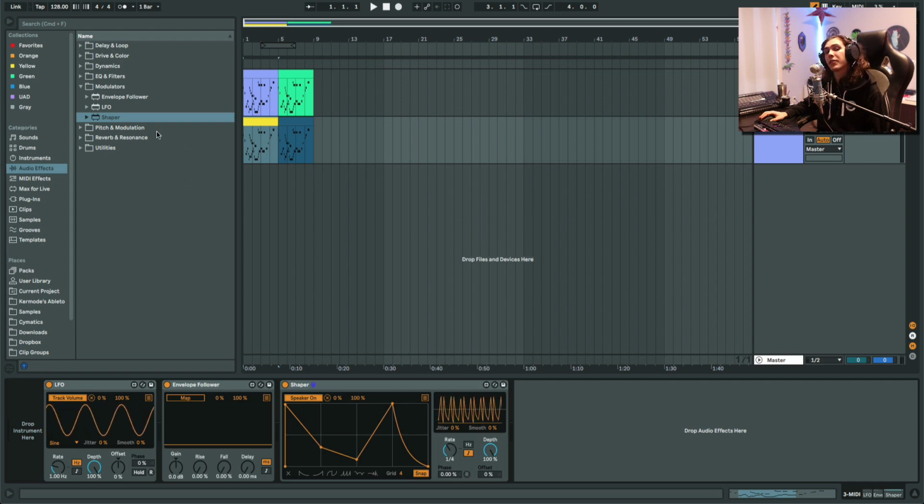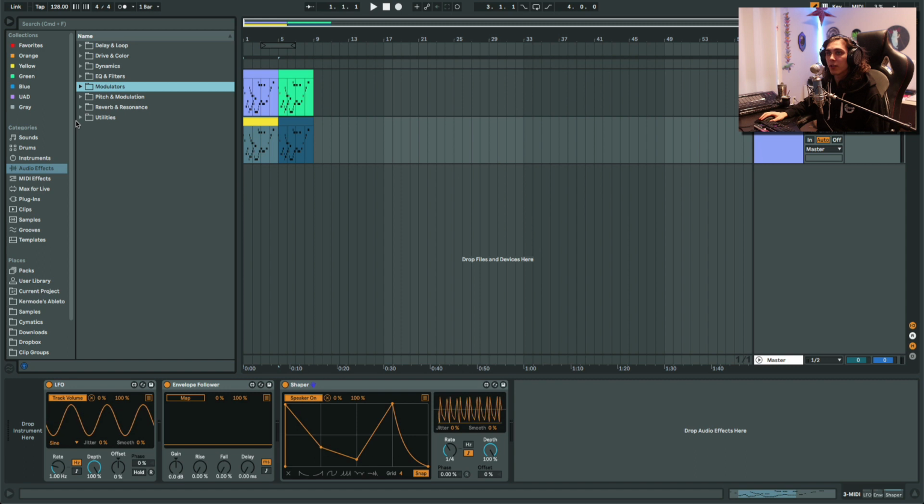So all in all, I think this is going to be a major quality of life upgrade, having these folders and being able to find devices a lot quicker.